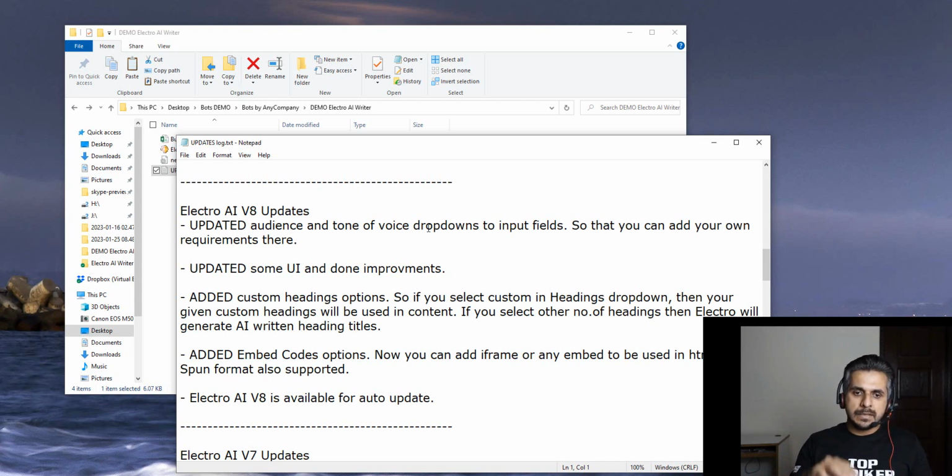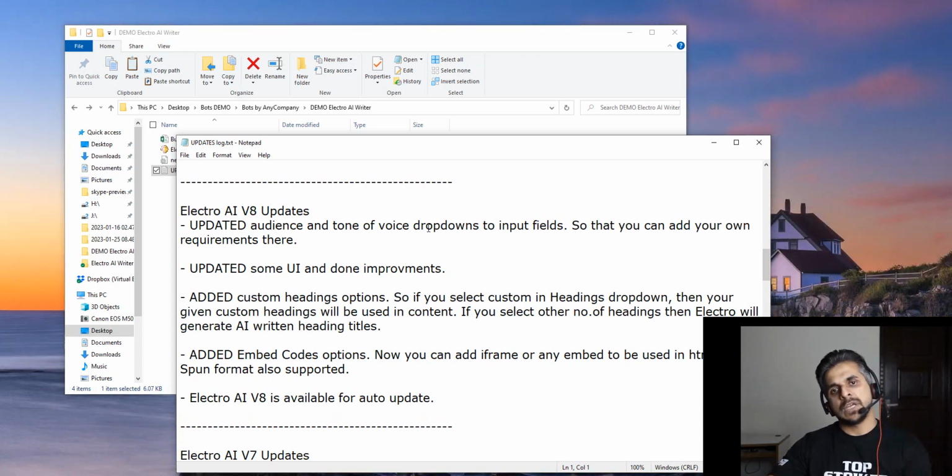So it will be a good option for you so that you can add your own audience. If there is no audience in the drop down, then you can add your own audience and tune of voice. Like if you have audience like gamers, then that was not in the drop down, so I just gave you the capability to add anything in the audience, right? And also the tune of voice, so that you can play with it.